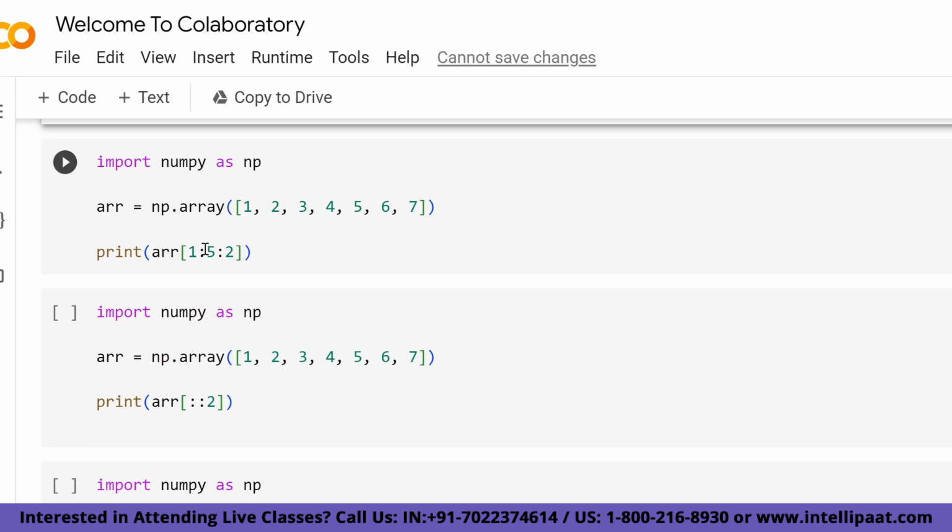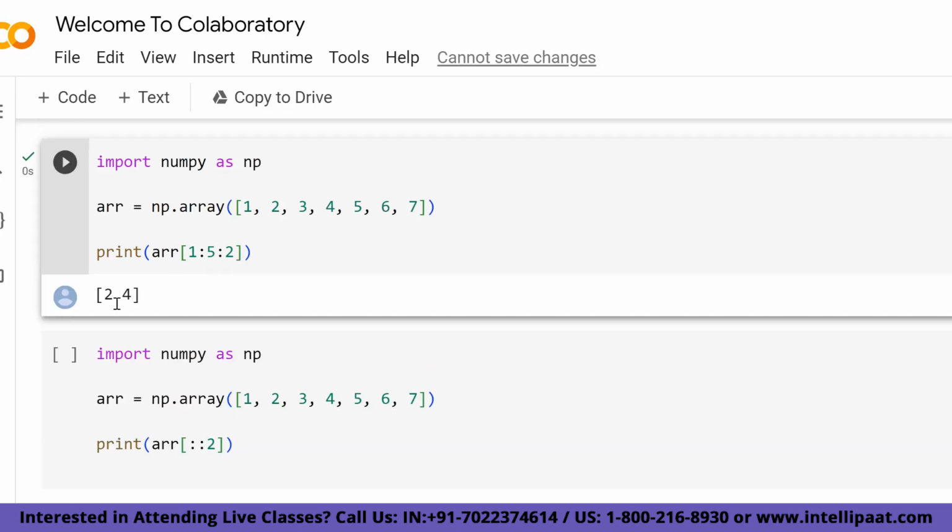So it's saying that we have to print the elements from the starting index 1 to 5, and then we want to have a step of 2. So if you print this, you would find out that we are just printing 2 and 4, and the 3 is excluded. What's the logic behind this, guys? We are starting from 2 until 5, so there's a difference of two elements. As you can see, when we print this, it's printing 2 and 4. So our step is 2, which means that we have to skip the element by 1.